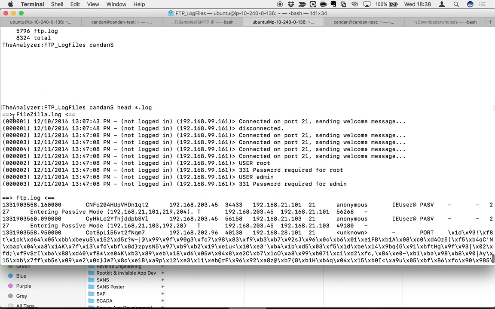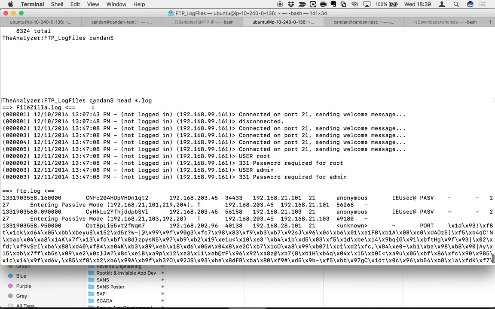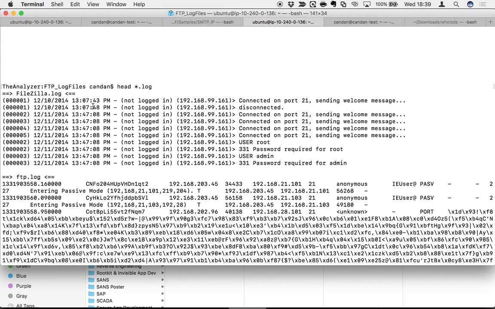So we may need to analyze both of them differently. Okay, the first one, filezilla.log, as you can see, is pretty semi-structured, right? It's understandable. The other one seemed a little bit crappy. There are some interesting things here, so we're going to talk about these crappy logs as well. Let's focus on filezilla.log, because as you can see, guys, both log files are not the same structure, right? So can I analyze both of them together? Not a good idea, because if you're analyzing two files together, you have to make sure that both of them have at least similar structures, right? But this time, it's totally different. So we need to analyze one by one.